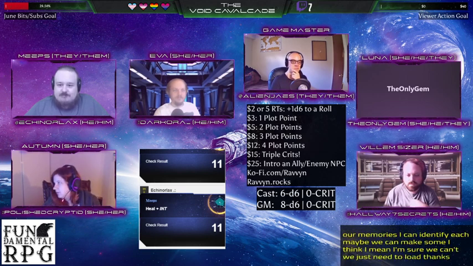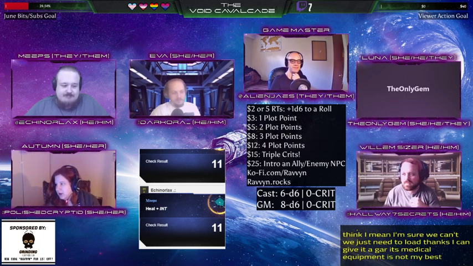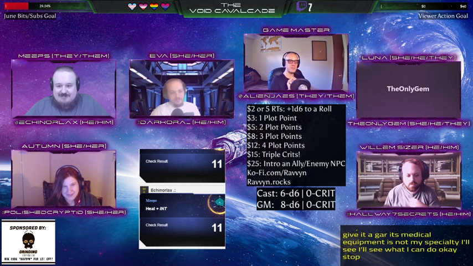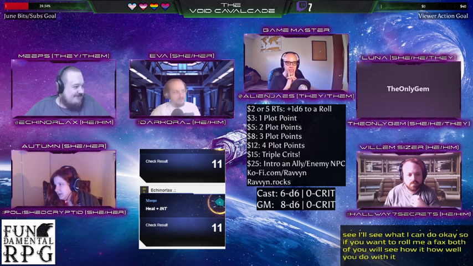Right. I can give it a go. Medical equipment is not my specialty. I'll see what I can do. Okay. Well, it is mine. I just need some help with wires, CPUs and stuff. So if you want to roll me a fix, both of you, we'll see how well you do with it.